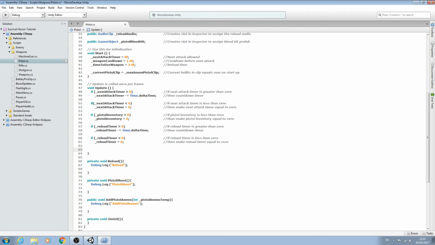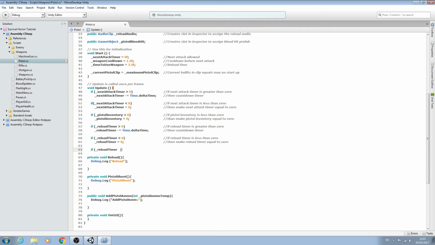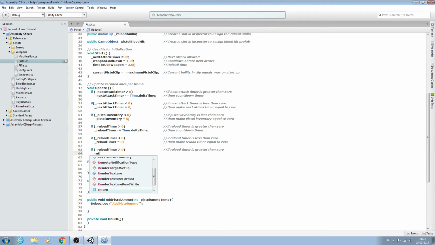And let's come here, and yes, we want if, the reload timer again, and we want greater than 0. In the comments: if reload timer is greater than 0. We'll come to the next line and we'll say return, and we'll close the line off.